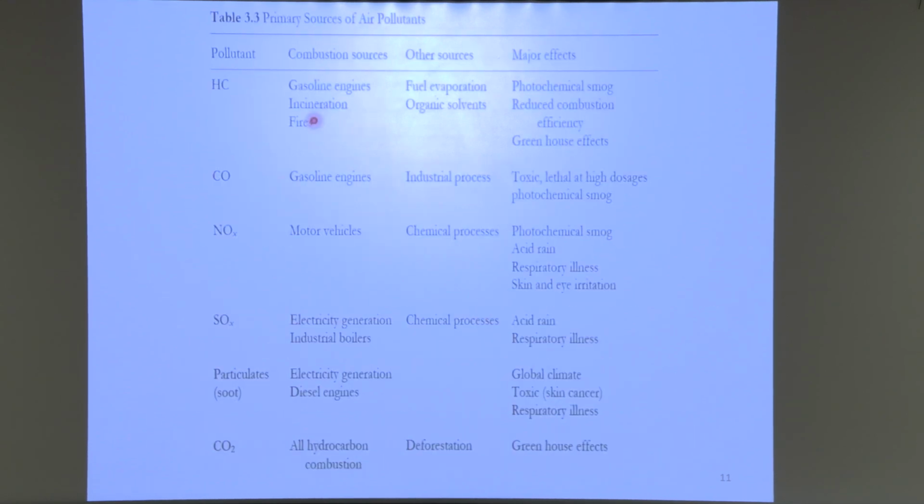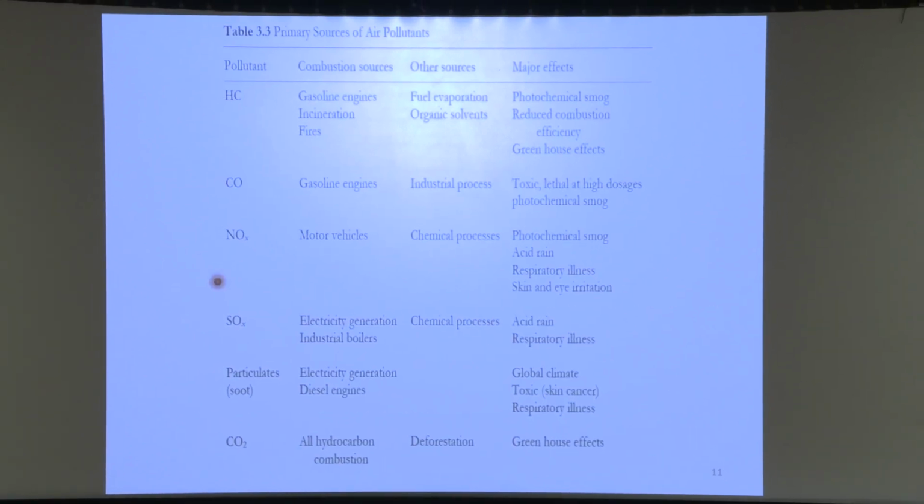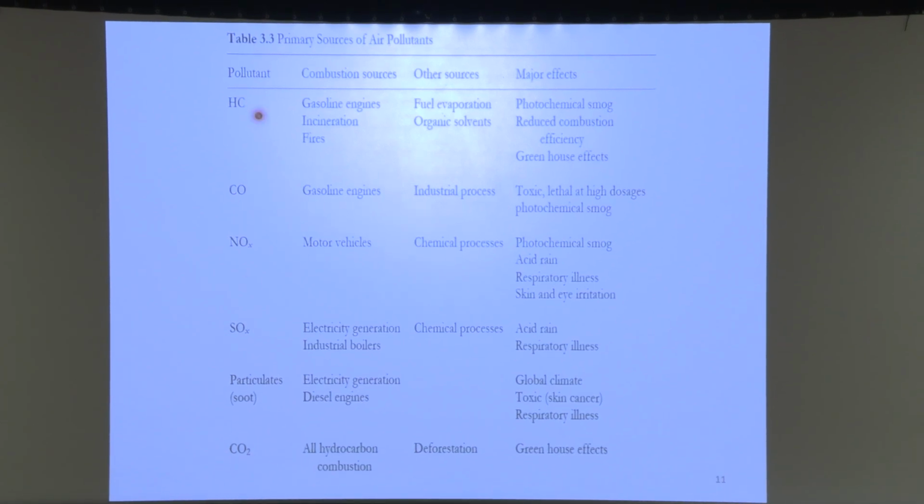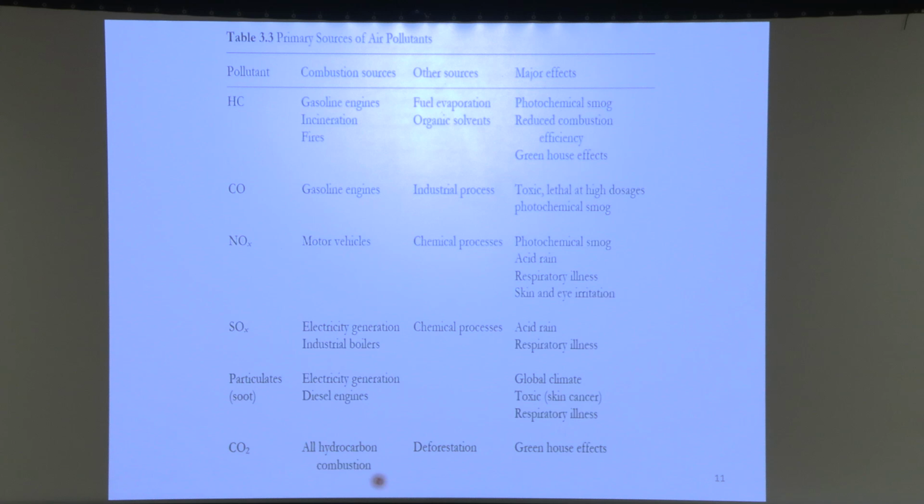And so these are the primary air pollutants that people are worried about due to health mostly, and then this one for the greenhouse effect. And then all the primary sources. Many of them are from engines and vehicles. Some of them are from electricity production from fossil fuels or industrial boilers. And these are all the reasons why we don't like any of these pollutants here. Probably you guys know most of these, but this is important to know.